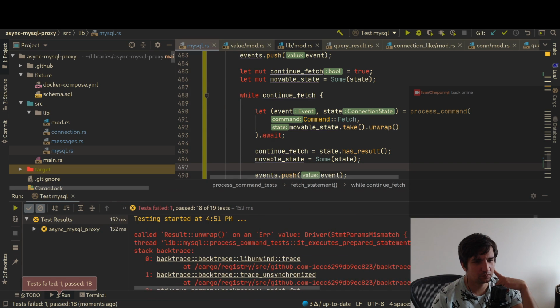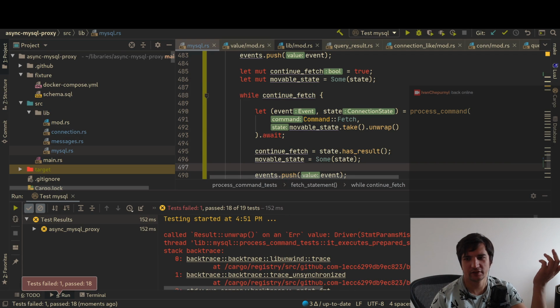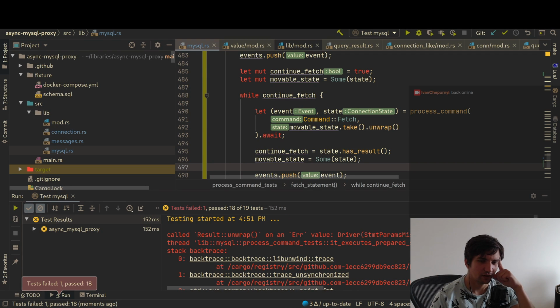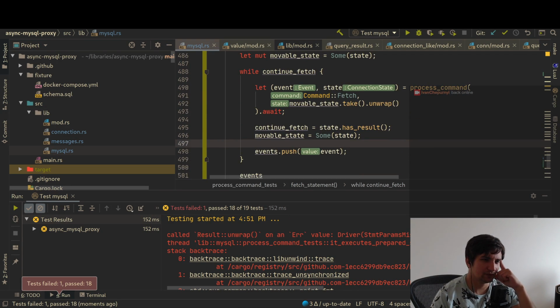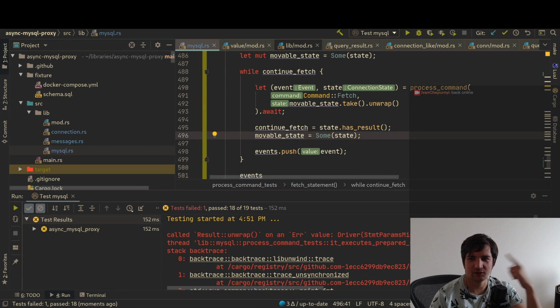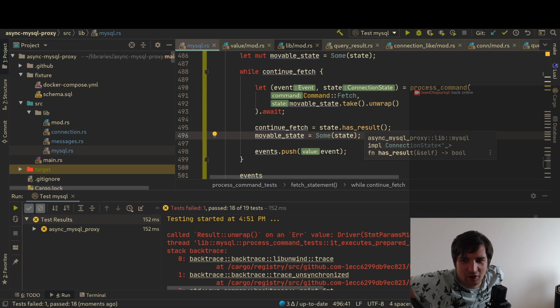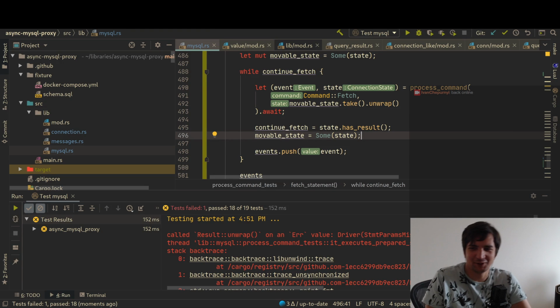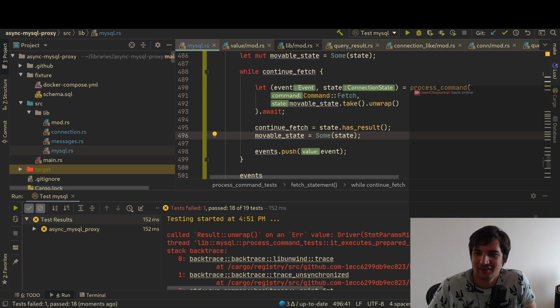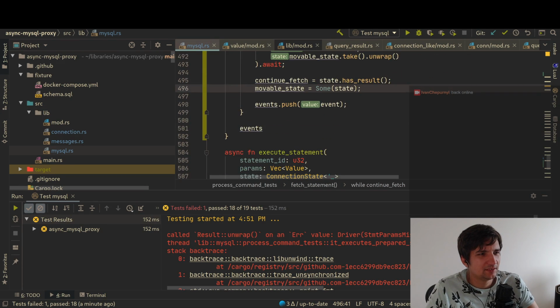Value for parameters mismatch here. So now at least I receive a proper value for the error. But yeah, a little bit of gymnastics with wrapping variables in Rust in order to be able to iterate over the loop. Yeah, this is crazy. Okay. Can we see what's going on there? So let's go on and modify more stuff.